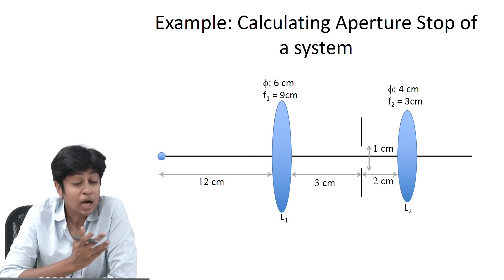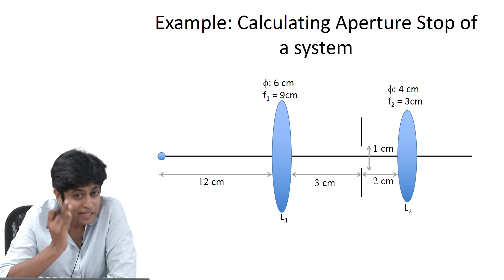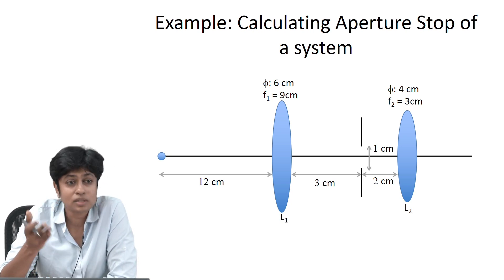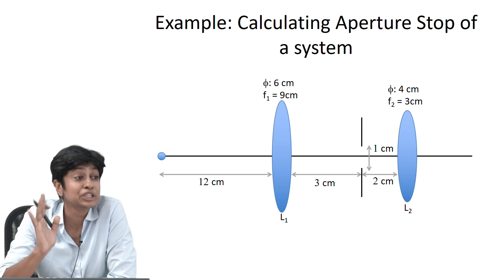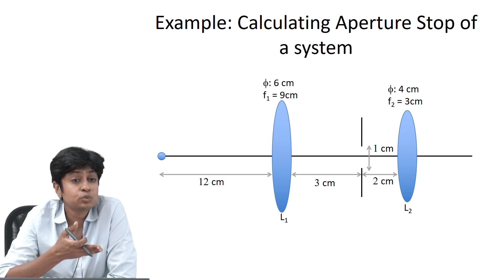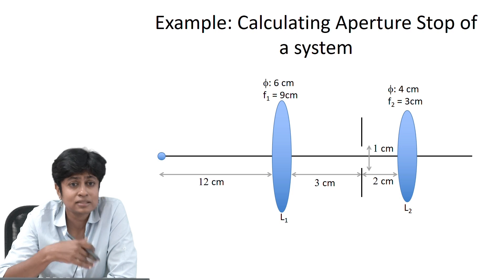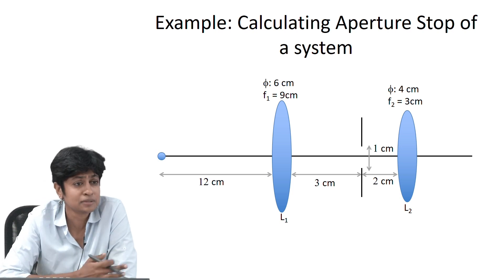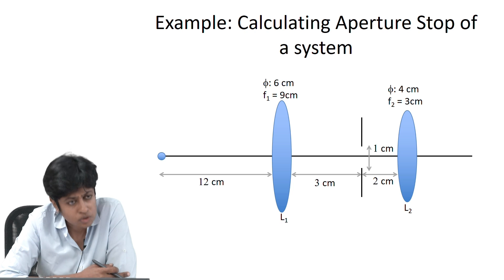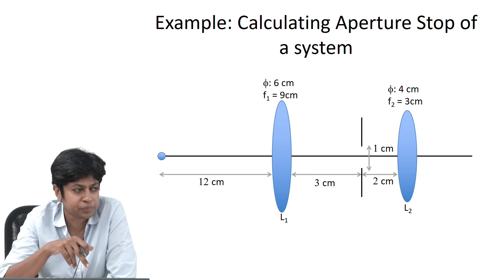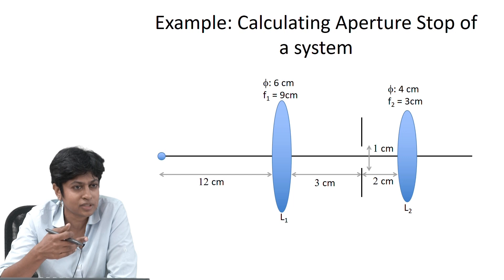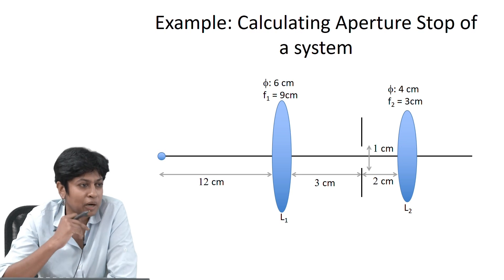I have not actually told you how to find the aperture stop. I gave you a definition, and in all the examples yesterday we had very simply one lens and one aperture. But your systems are not always going to be so simple. How do you decide which of the elements in a system is actually the aperture stop? I am going a step further — not 100 elements, let us just take two elements with power.